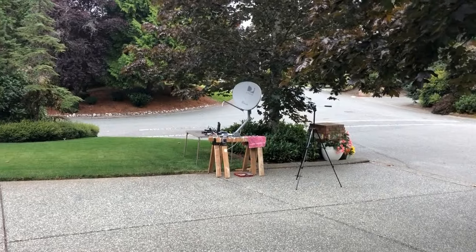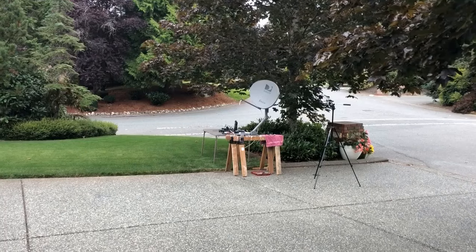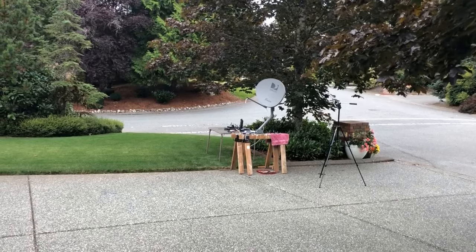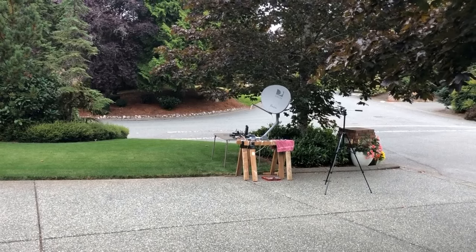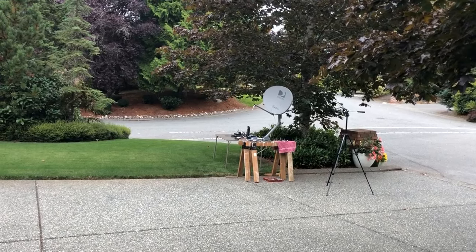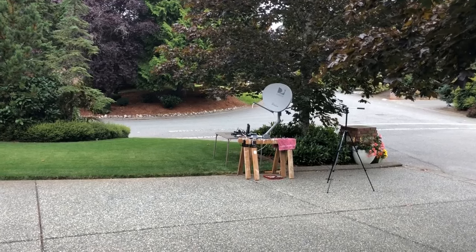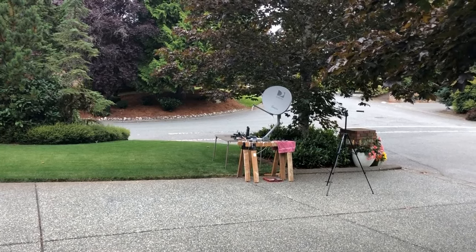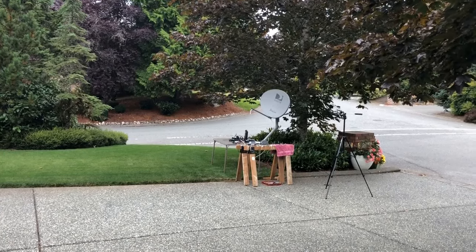In this video, I'll demonstrate how to set up and align a DirecTV Slimline satellite dish. This will be the single wire multi-switch version, which is most common now, and I'll show the setup that I'm using and how everything's connected. Hopefully this will come together pretty well, and it'll help you if you're out and about and you need to set up a satellite dish.